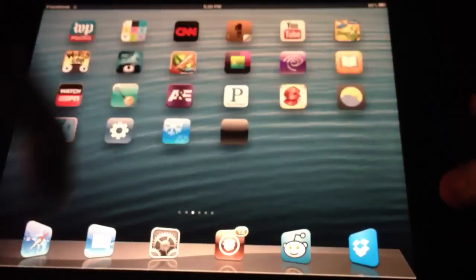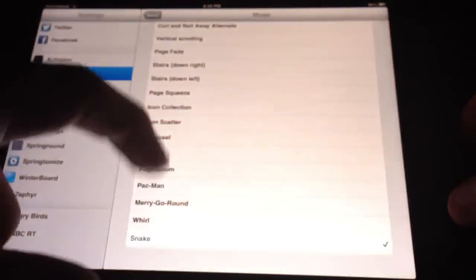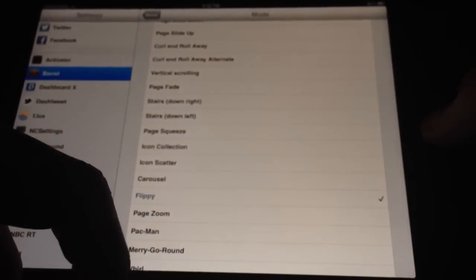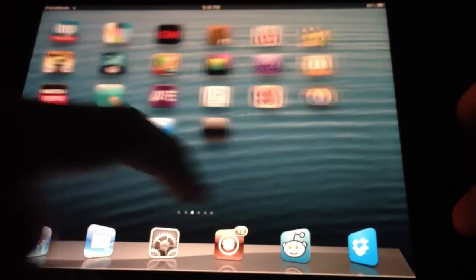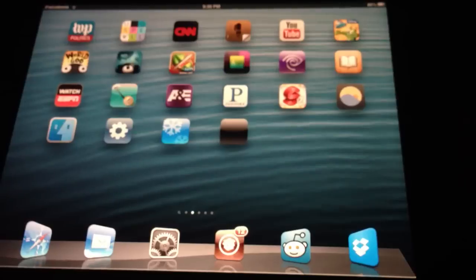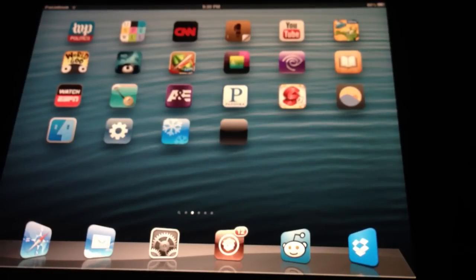Anyway, this is a pretty nice tweak. The snake one again is broken. I'll head to flippy here. And you can just get a different way to transition your icons for $2.99. I have it on both my iPhone and my iPad, and I had it on a previous iPhone, and I haven't had to pay for it again. So you just buy it once with your account, and any jailbroken device you have, I think it's up to like 10, you can have your tweaks installed.